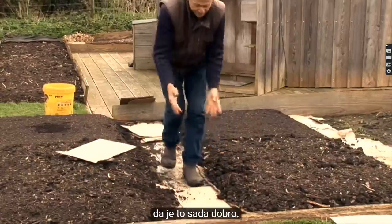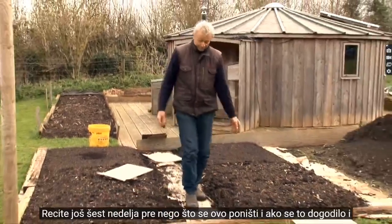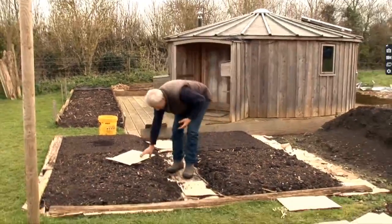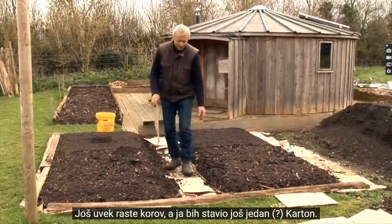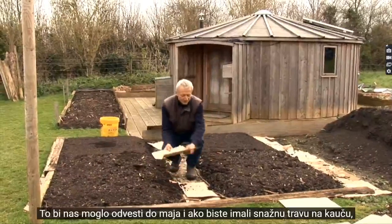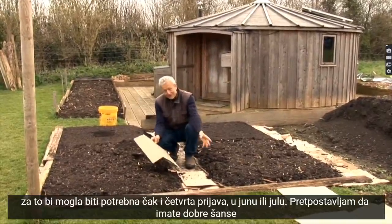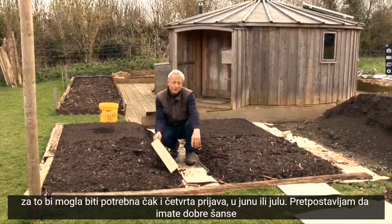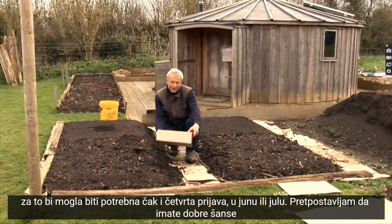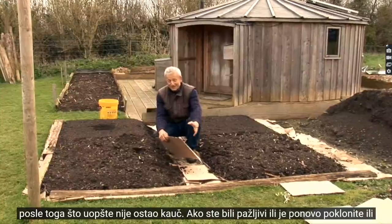So that's now good, say for another 6 weeks before this degrades, and if that happened and there's still weeds growing through, I would put another sheet of cardboard on top. So that could take us to May, and if you had vigorous couch grass, that could even need a fourth application, say in June or July. And I reckon that you've got a good chance after that of not having any couch left at all.